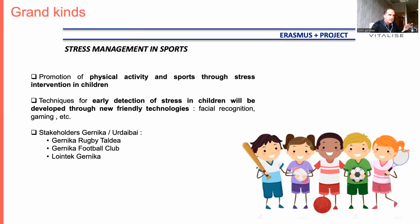The problem was in children. It was a problem because working with children is always a problem also for the testing. We needed to work with the families. The problem was on the children, but them as a main user, as I told you, for the health issues is a problem because of taking the data from them. So we needed to have intermediate bodies like the families, like the sport clubs and some others. And we use this kind of living lab methodology to try to co-create methodologies to help the children in this stress avoidance through this living lab approach.